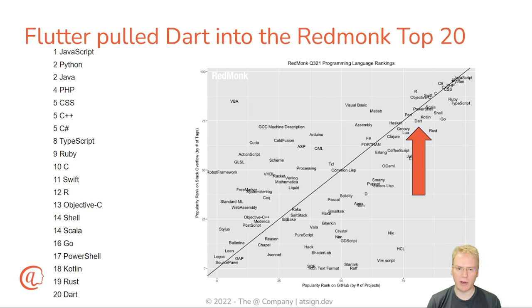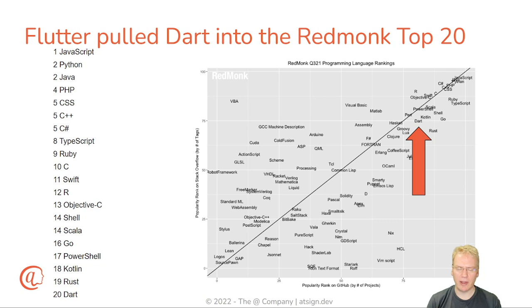And they take a close look at the languages that are up and coming. So at the start of 2021, Dart was identified as one of the up and coming languages, and that was being driven by Flutter adoption. And then as we got to summer of 2021, and the most recent report at the time that I'm recording this, Dart had just made it into the top 20, displacing Perl from what had been there before.